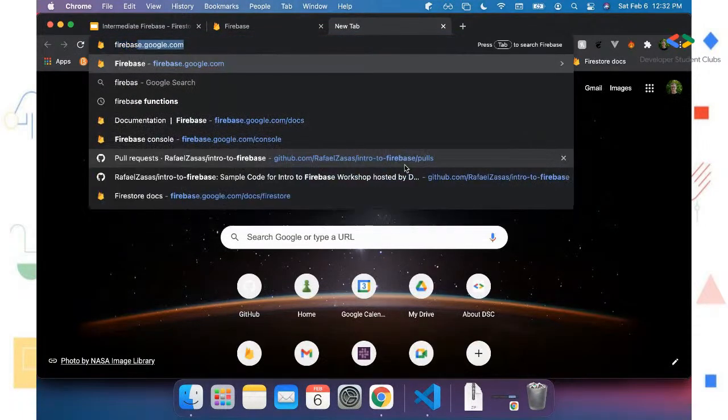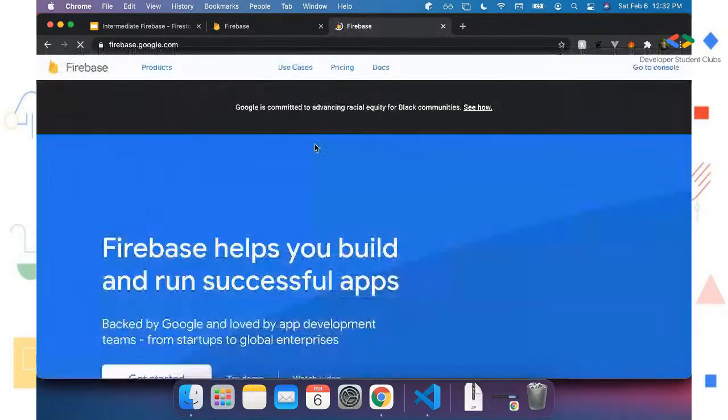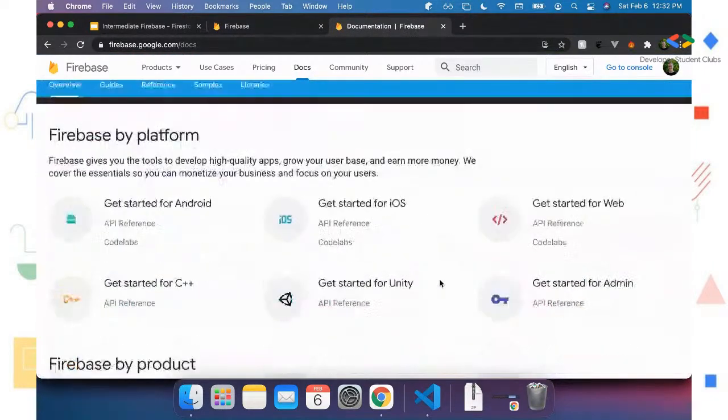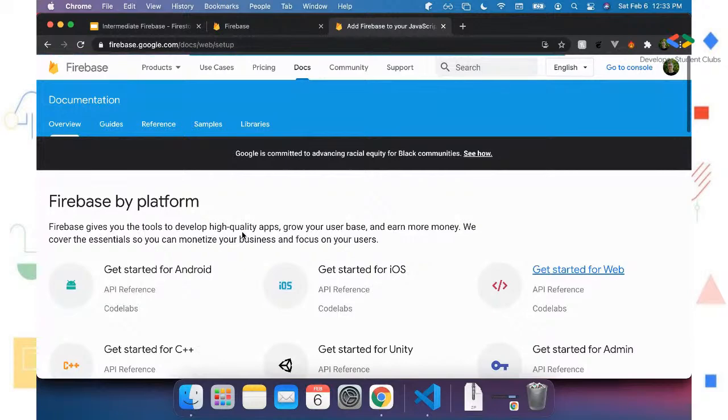If I type in firebase.google.com, I'm sorry for my slow connection, but we should get there anytime. If I go to docs, I should be able to select web in here.